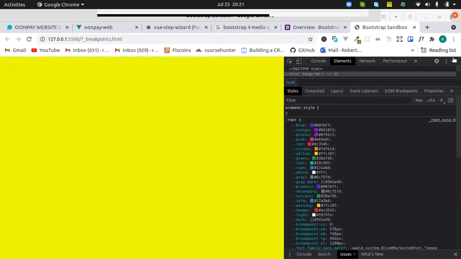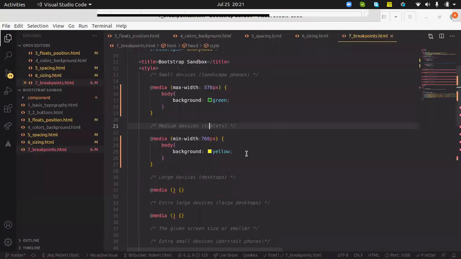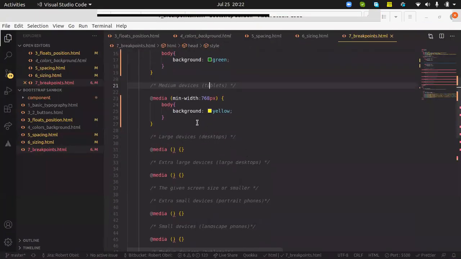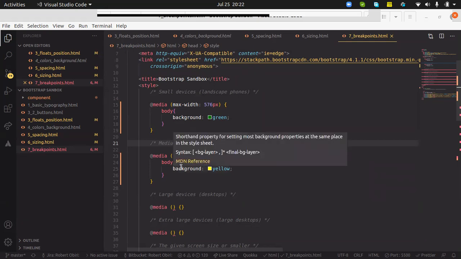Please, are you following? So this is how it works. So this is behind the scene. This is called media query. This is media query, and the reason why I'm just using colors is the only thing that you have to know is the maximum and the minimum height and width, because everything that you are going to write in between or inside them is CSS. So you need to master your CSS very, very well.